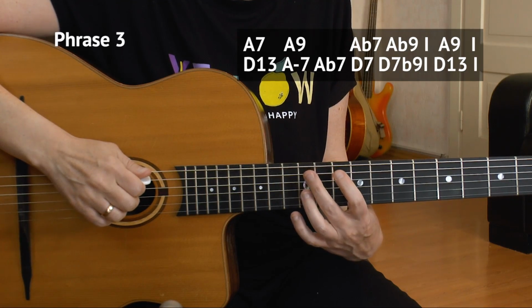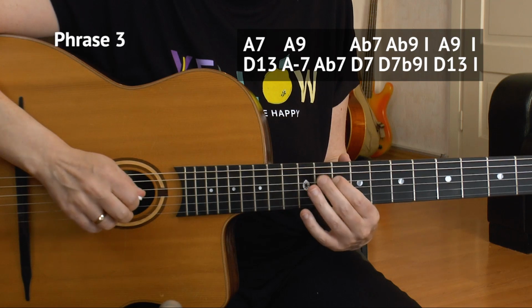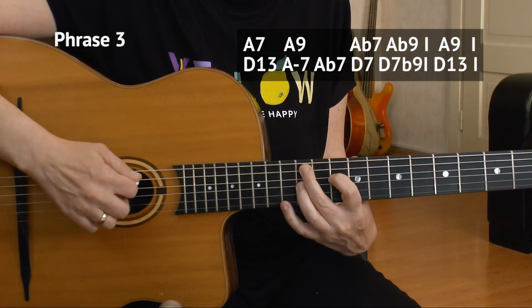You can always do that within a bar to have more chords, all right? You can always put a 2 in front of a 5. So the 2 for the D is A minor. 12 of A, 10 and 12 of D.